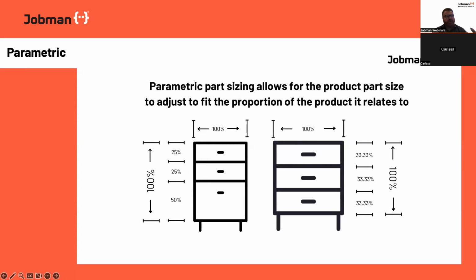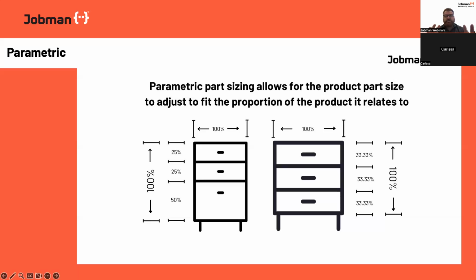So in this example, we've got a 3 drawer bank, which is basically a cabinet with 3 drawers. It could be a sideboard, just could be a cabinet sitting in the kitchen or the laundry, doesn't really matter. And you can see that Jobman is smart enough to be able to handle these breakdowns from a price point of view without you having to go to a crazy amount of depth of information. So even though a 3 drawer bank in like a lineal sense is 33.3%, 33.3%, 33.3% for those fascias, when you add them up, it's actually still 100% of the product height by 100% of the product width.